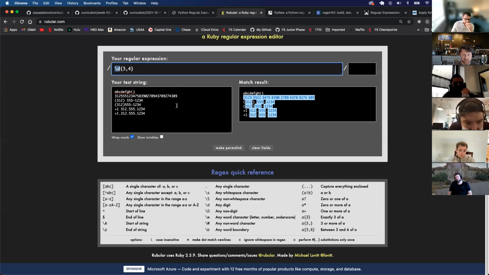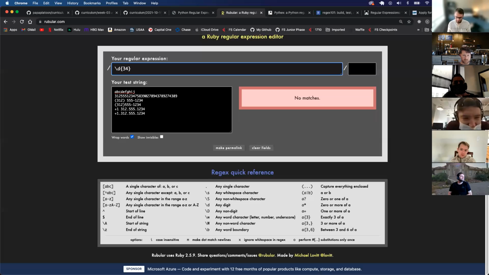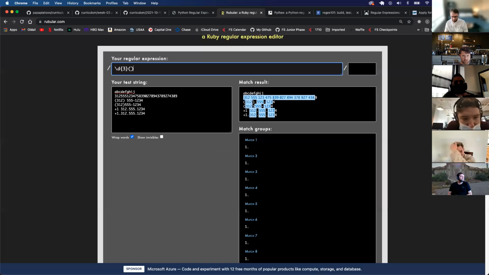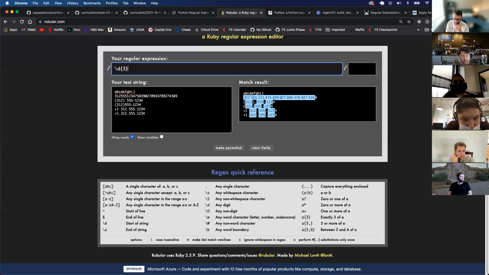So the \d grabs any digit. You could also put in the or, which is regular parentheses, so that you would have 3 items and then a parenthesis or a white space, then another 3 items, and then a dash or a white space, something like that.